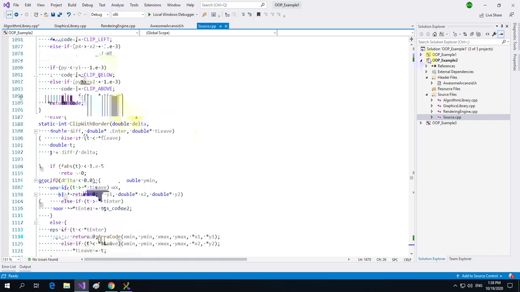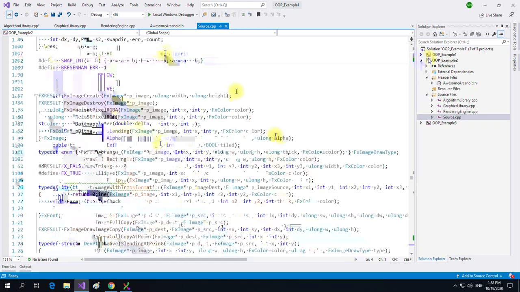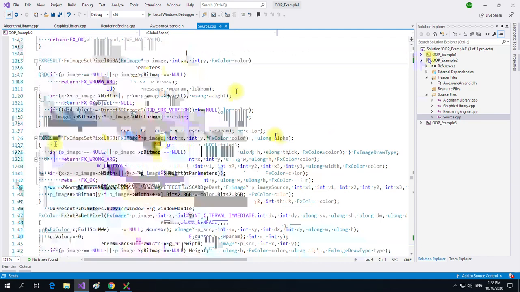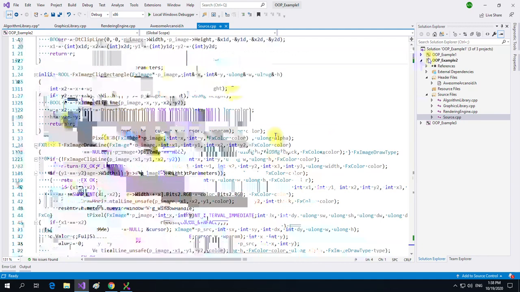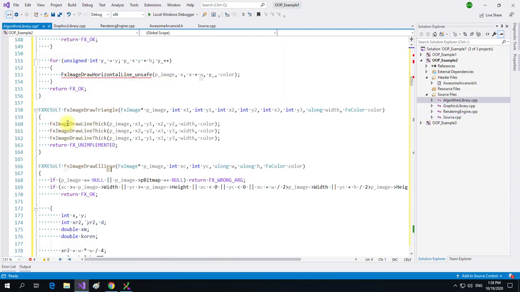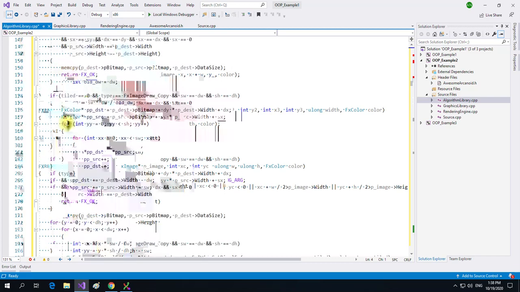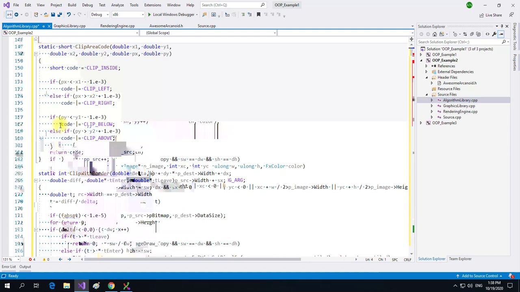So algorithm library, it's for algorithm library. We can remove all this stuff till the algorithm library. Okay. It's declarations, it's definitions.